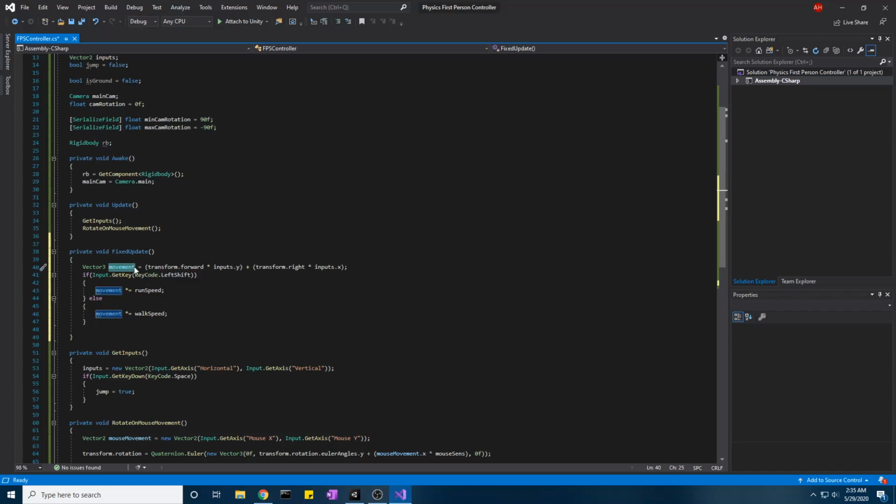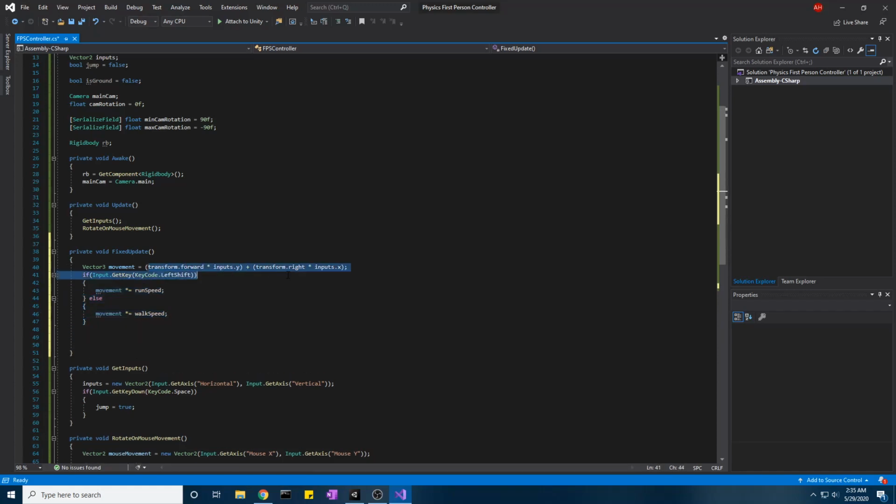And so this just straight up describes our direction. It doesn't describe our actual movement vector. So then this here is what we're scaling our direction by in order to get an actual movement. So this little function here will get us the values for our X and Z direction movement. It does not describe anything about our Y direction movement. And we'll get back to that in just a little bit, because Y direction is actually being handled by gravity. And then whenever we jump, we want to change that Y velocity to be our jump force.